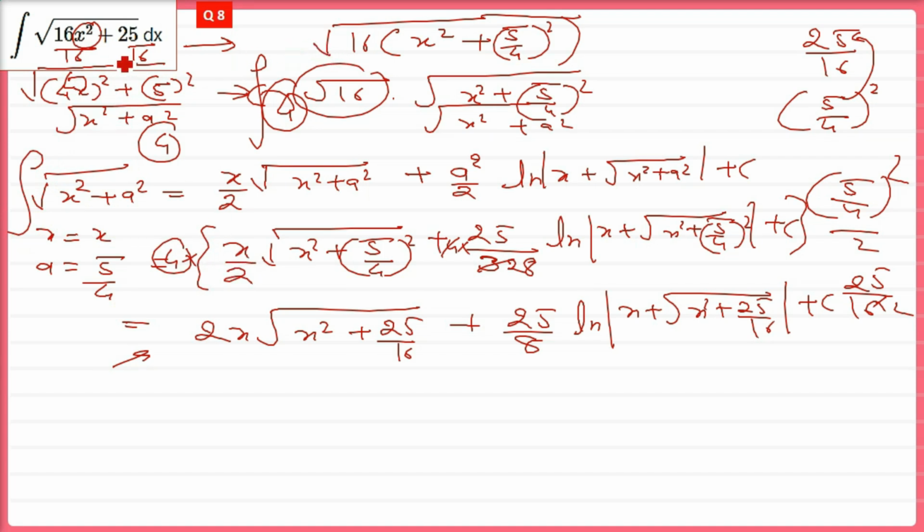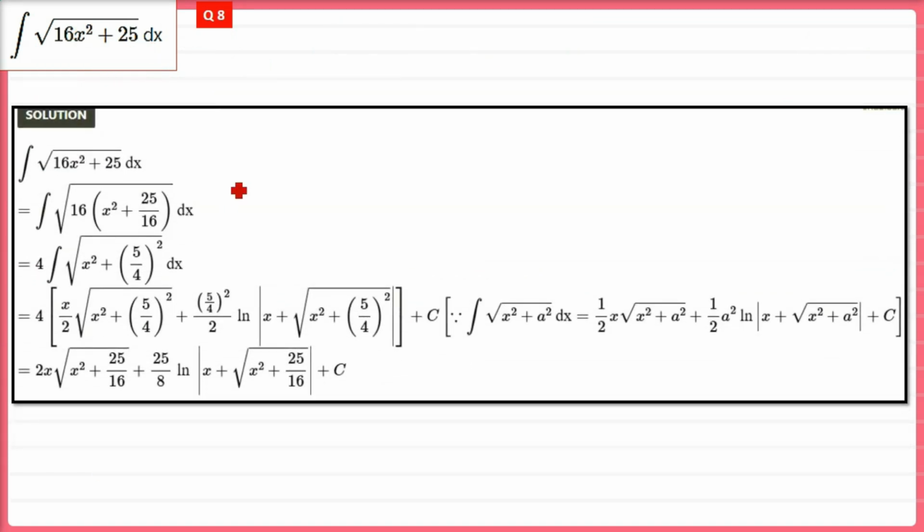I am talking always about integration of this particular term. Let me write it also. It's integration of under root 16x square plus 25 with respect to dx. So this is the reference for you, you can use it. Under root 4x square minus 5. Now we need to get rid of this 4 in order to apply the formula directly. So we'll take 4 common from here, and taking common means dividing that term with whatever is inside. So x square minus 5 by 4 will come.